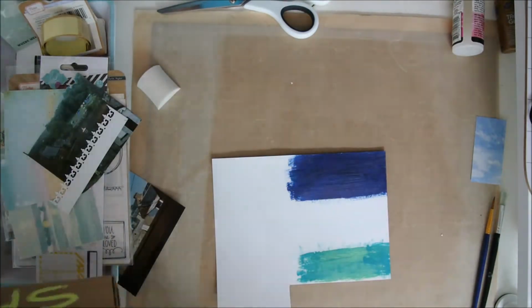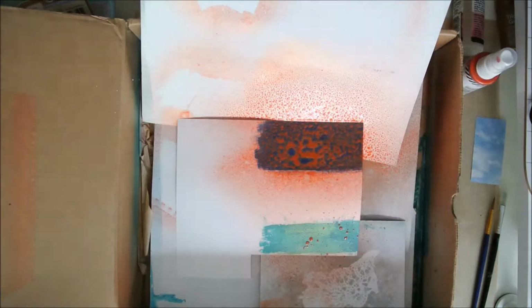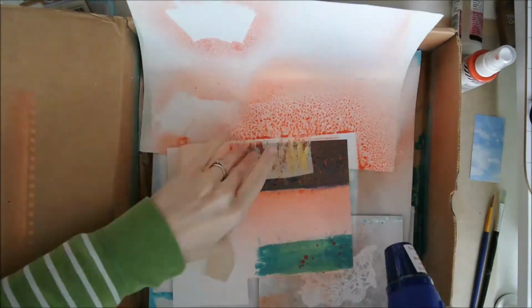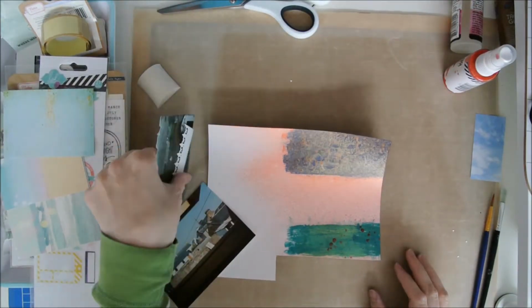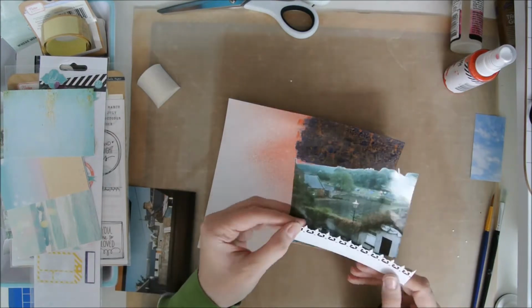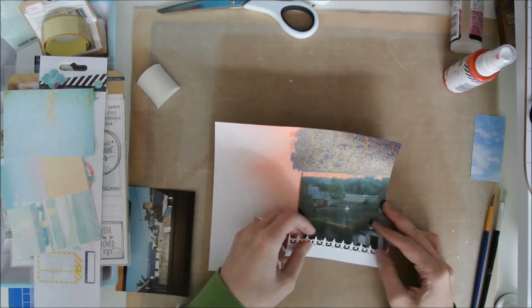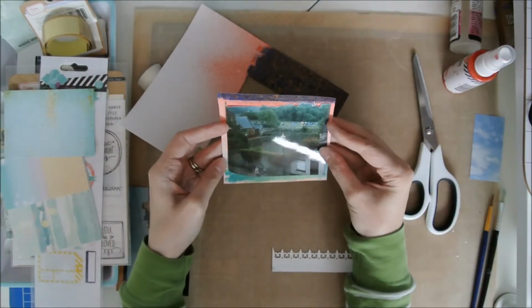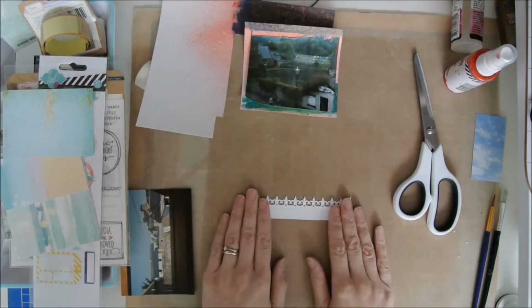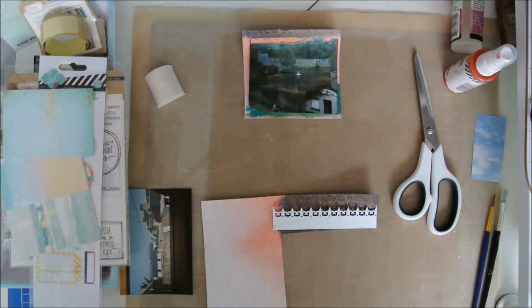And yeah, I'm still trying to work on that background, thinking I might be able to salvage it with a bit of colour shine, and no way. It just doesn't look good. It looks very ugly as a background. Maybe a bit too pop art. I don't know what I was trying to achieve there really. So you'll see how I remedy my sky issue later on, but just now I'm matting that on that funny coloured paper I've just created.